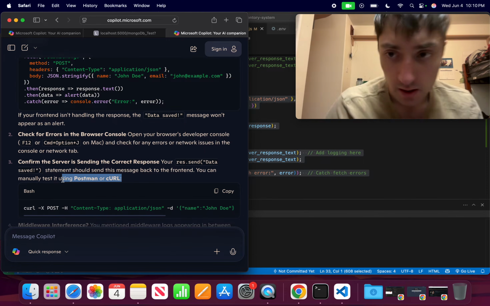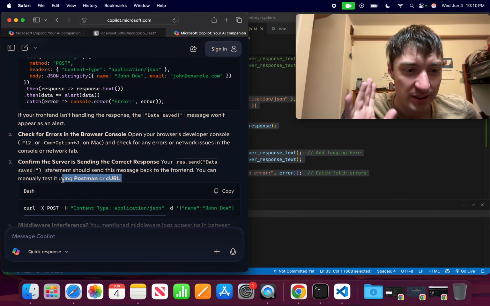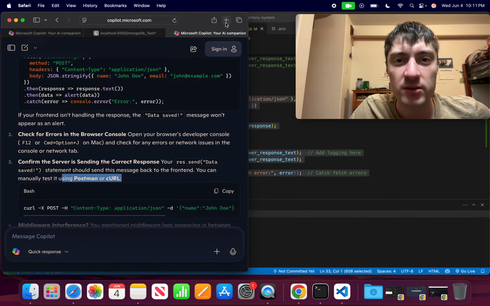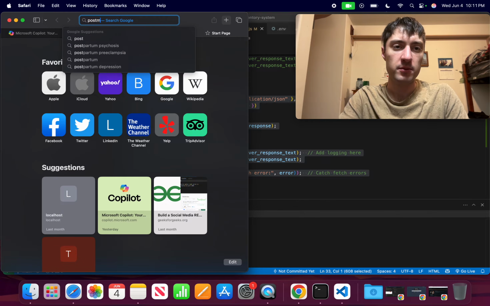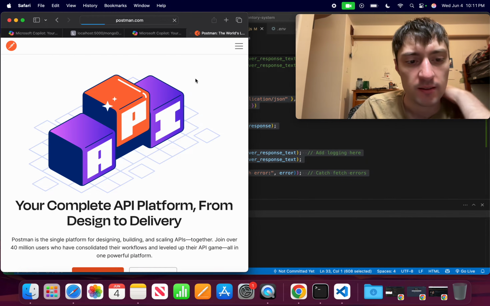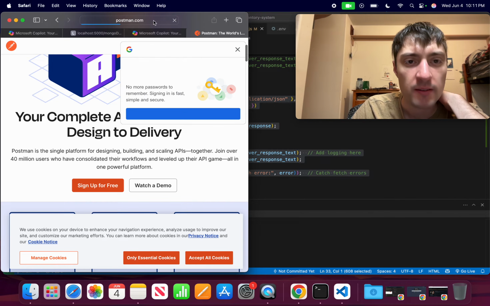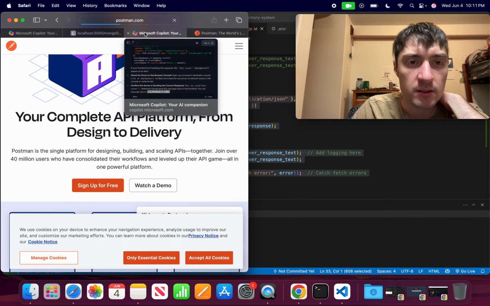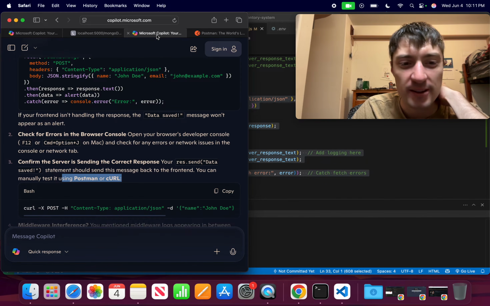Okay, so Postman. I've heard of Postman. We might need to actually send data in Postman. I need like a Postman. Okay. Do I need to sign in? I need to sign in. No. Okay. We'll figure that one out, we'll cross that bridge when we get there.